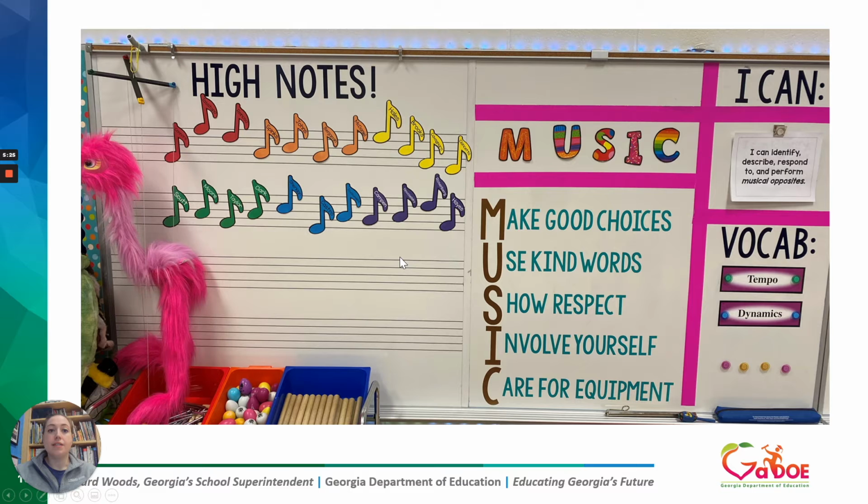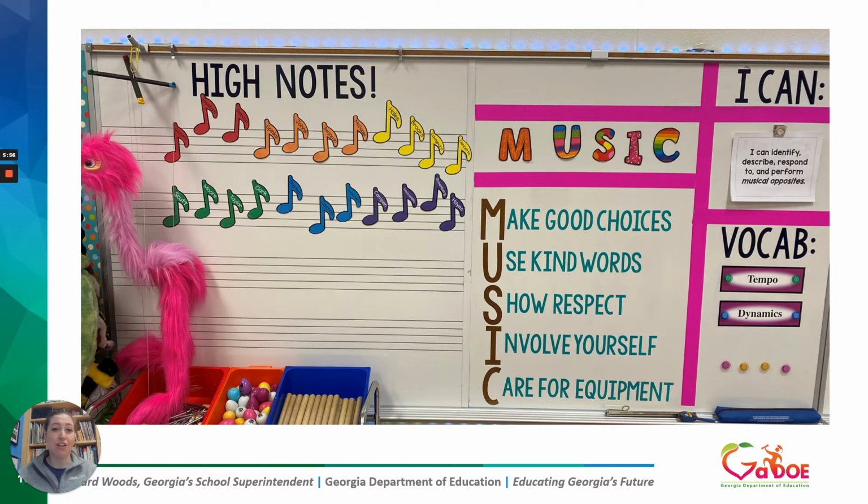So this is a simple system, and it's consistent. To reinforce it, it's consistent with a system that my art teacher and PE teacher also use. So my PE teacher has a football going down the field, and my art teacher has a paintbrush going up the art palette. And as a team, we kind of decided to have a similar system to reinforce each other's classrooms, again, because we only get to see them once a week, or in the PE teacher's case, twice a week. And so by having a consistent thing from each classroom, the kids know what to expect.